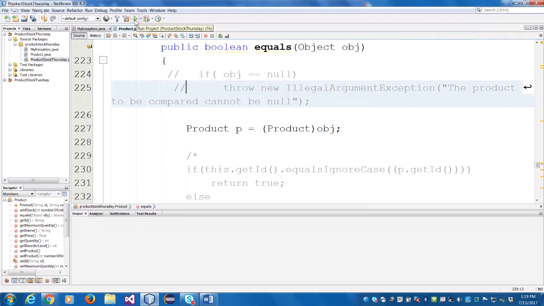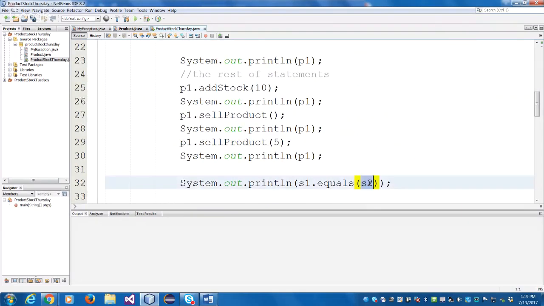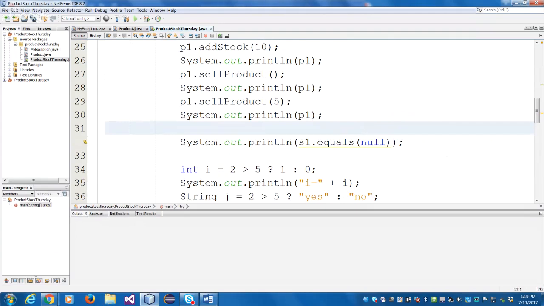Now let me, you know what? NetBeans is very smart. It won't even let me, I think, go further. Let me try to put null here. Is S1 equal to null? Remember, null is a reserved word. So syntactically it takes it. So now I've done this just for the heck of it. I'm saying is S1 equal to null, which is foolish to do. But I've passed a null argument to my equals. Let's see what happens if I do this. And I haven't caught it. I haven't done anything with it, okay? Let's see.